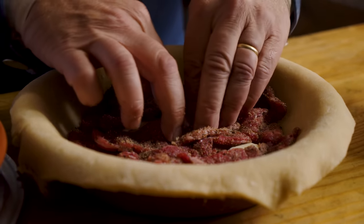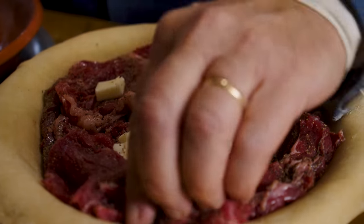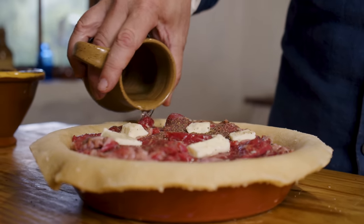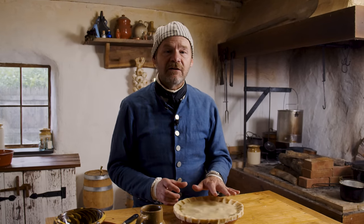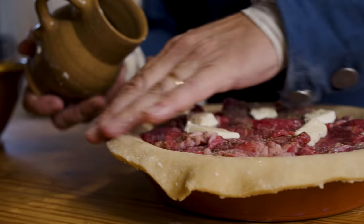We're going to stick pretty much with this recipe, although adding some butter as many of the other recipes do. But if it were me, I would probably take that water and mix it 50-50 with mushroom ketchup — that will add a lot of wonderful flavor. And of course, nutmeg finishes up a dish like this. But what would you add if you were making a beefsteak pie? Right before we put the lid on, we pour the water in and fill it up about half full. We could use something fancier like a beer or an ale — we don't want something bitter — or even a cider, but almost all the recipes just call for water. It's going to steam the meat as it cooks inside the pie crust.